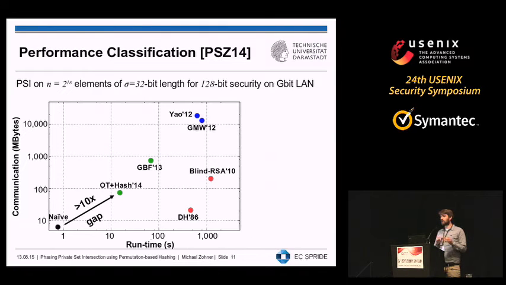However, if you look at the naive protocol that I've sketched out in the beginning, a protocol that in our case is used in practice very often, there's still a huge performance gap of over an order of magnitude in both communication and runtime. So one might argue that the secure PSI protocols are still far from practice.